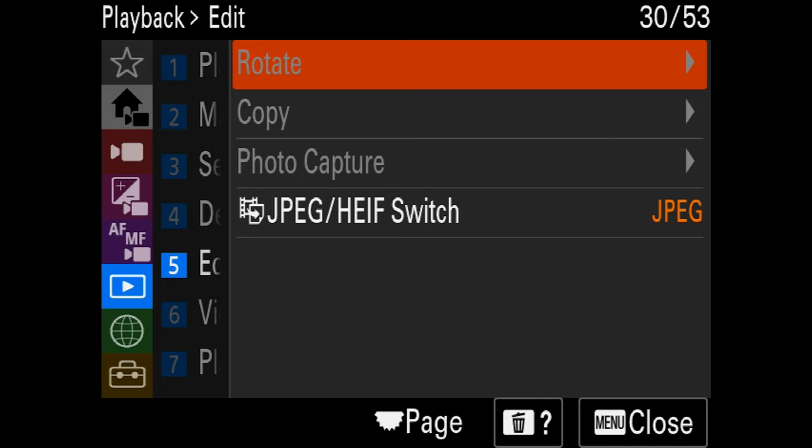and this is gonna let you rotate your photo and video clips in camera. The FX30 has a gyroscope in it, and I've noticed that if you press record before you bring the camera up to shoot, say you're holding your camera at your side and you bring it up, sometimes your clips are gonna be vertical instead of horizontal. That's a bummer. So you can use this rotate feature to rotate your clip back to horizontal before copying it to your computer. It's just a nice little feature to have.